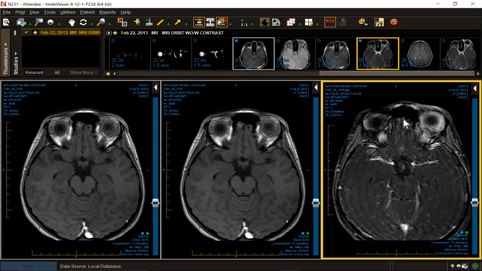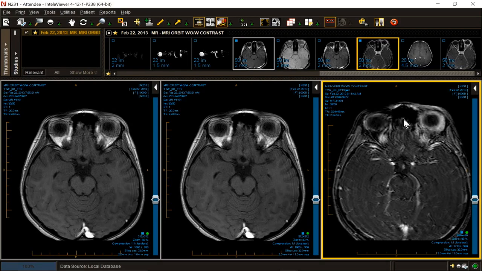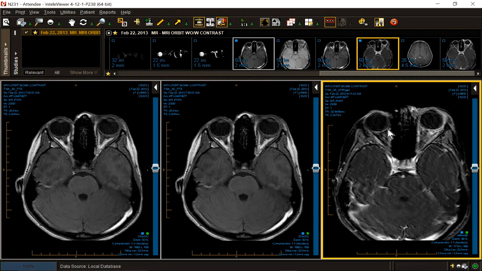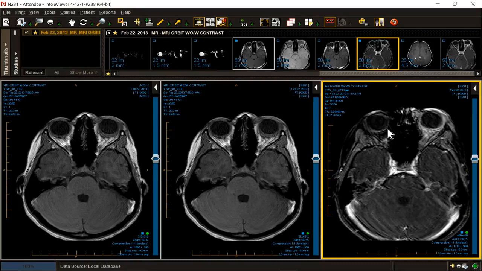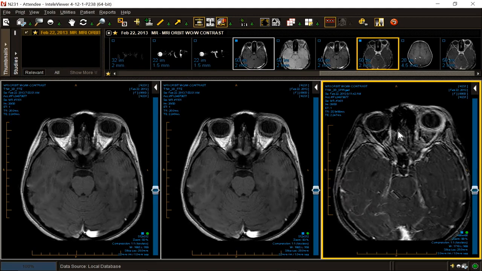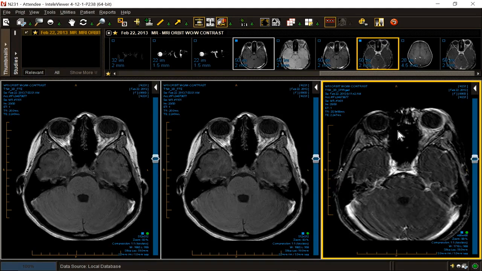My first thought would be orbital pseudotumor. Orbital pseudotumor can do pretty much whatever it wants. There are varieties of it, as we said, anterior, posterior, myocytic, lacrimal, and so on. But the patient has no pain. The patient is virtually asymptomatic, other than things look swollen, things are a little bit erythematous, there's no pain, the patient is not sick.